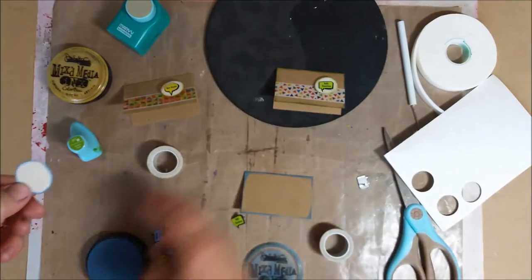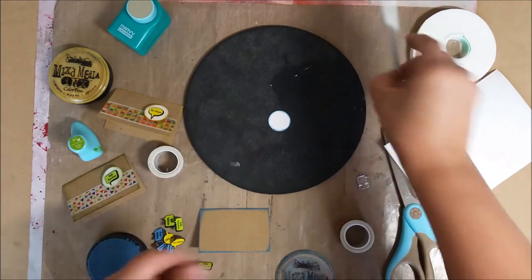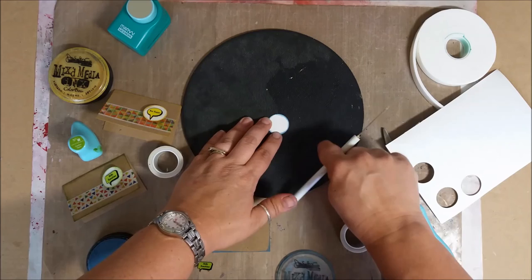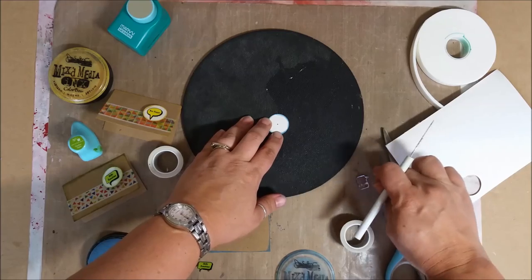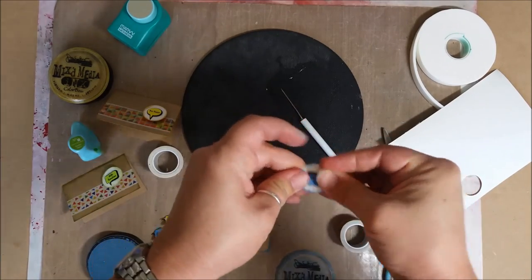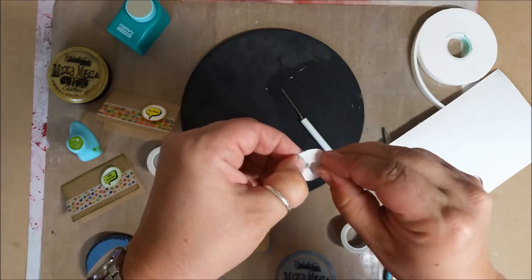Ink the edges. Here's my nifty swifty little way of doing brads — an easy way. I take this old mouse pad, which we really have no use for anymore, and then just some sort of poking utensil. Some people have a poker, you could use a thumbtack — it doesn't matter. The reason for having the foam is it allows your piercer to go through the paper. If you try to do it on a wood table, your piercer would have no place to go, so this gives you that flexibility.